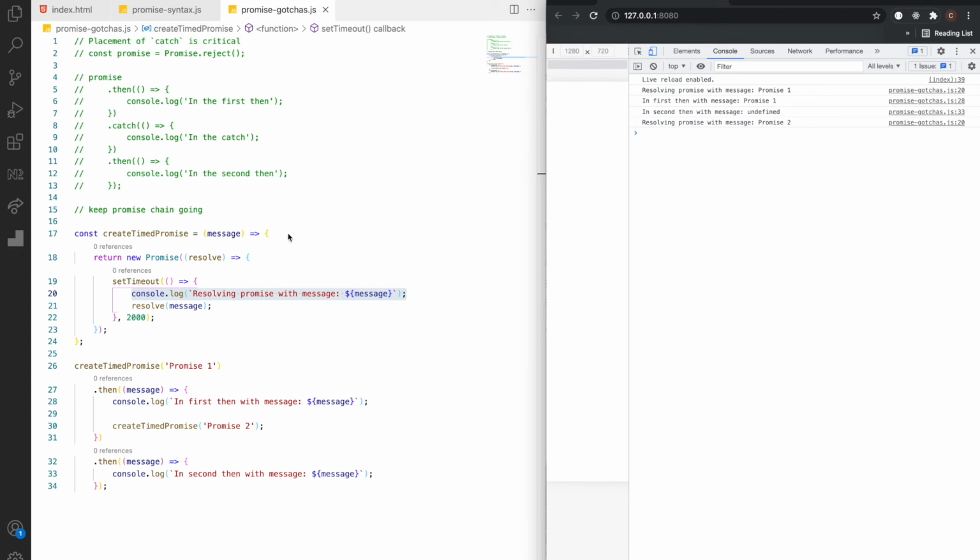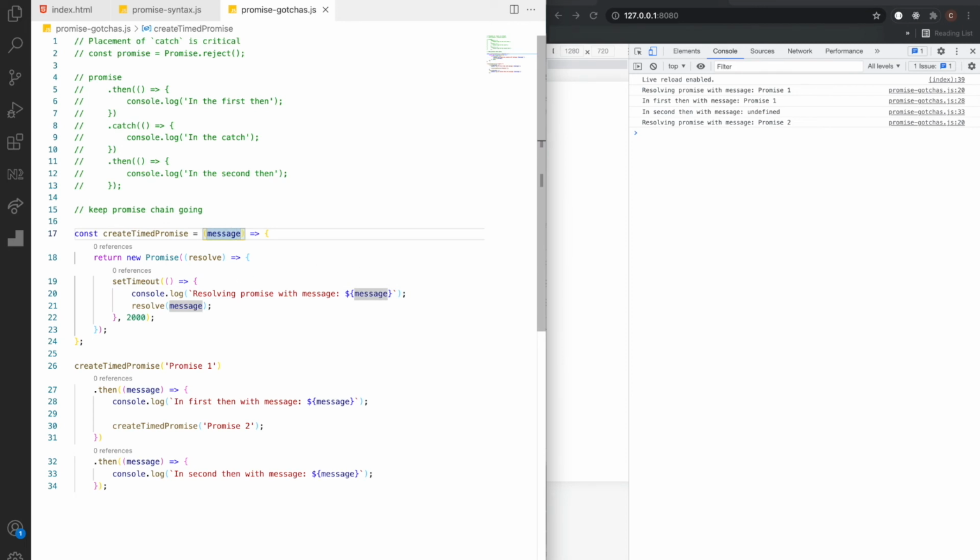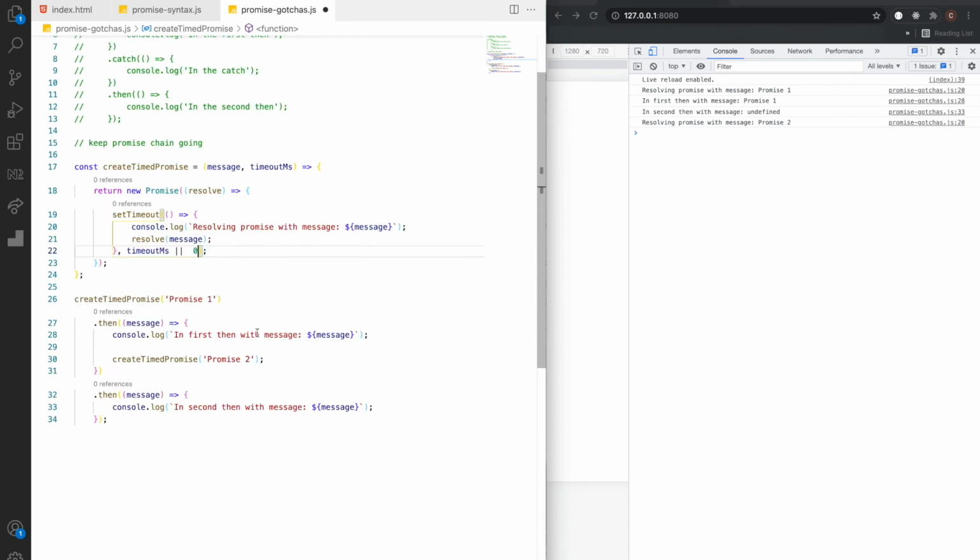Let's illustrate that and see how we can kind of see what's going on there. So we'll add back in this timeout milliseconds. And let's say 0, and we'll just say 5 seconds there.